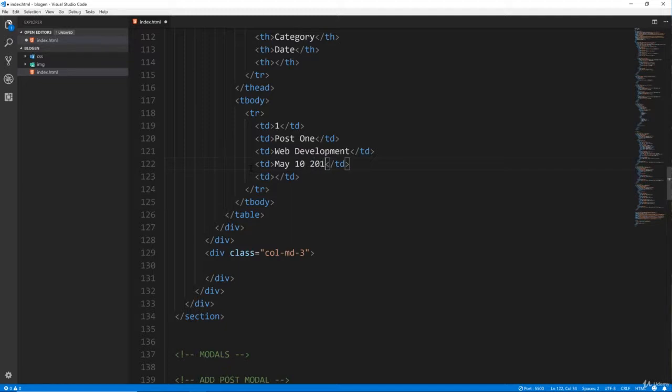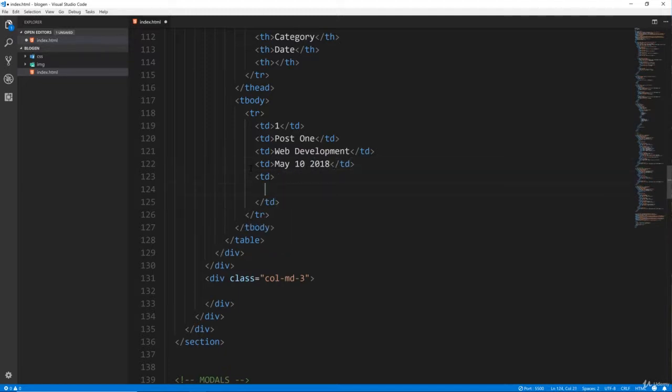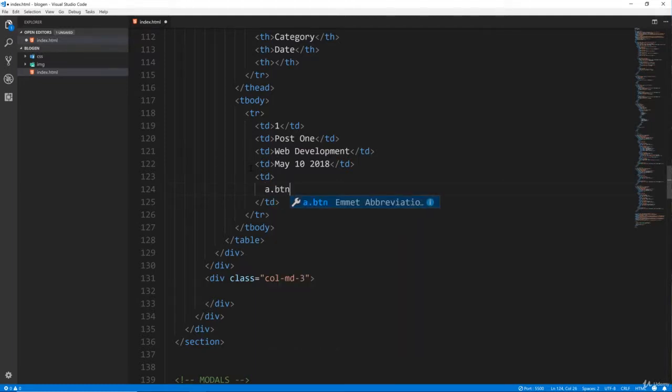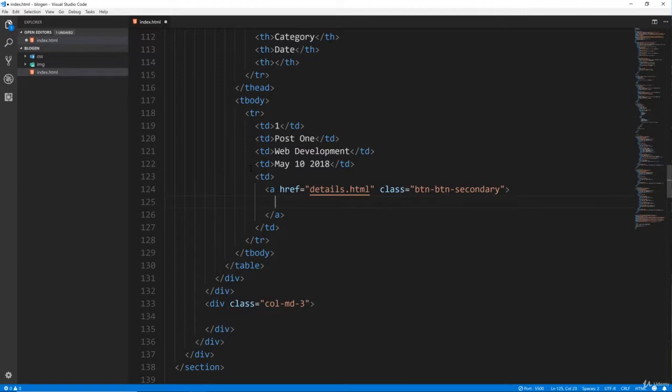10th, 2018. And then in this TD, what we want is our details button. So it's going to be a link with the class of btn and btn-secondary. Okay, so they're going to be gray buttons. And it's going to go to a page called details.html, which we will create. And inside the link, we're going to have an icon.